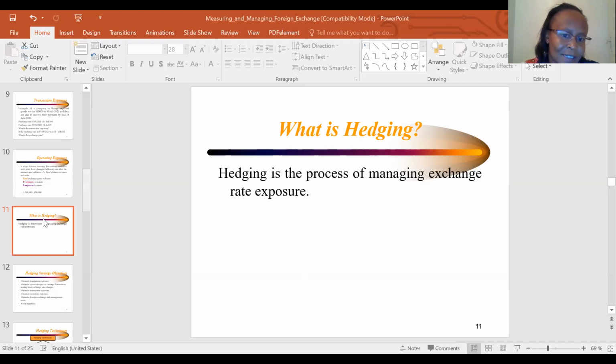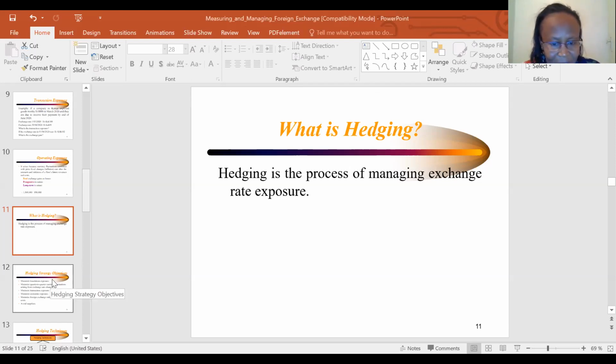So when you talk of hedging, it is how do you manage the exposure? We have discussed the exposures which are likely to be there when you are carrying out international trade. We have discussed how to carry out the international trade. Now finance comes in at this point. What can you do as a finance department or as an individual if you are carrying out international trade as a solo proprietor? What do you do to manage the exposures? Because they are there. Exchange rate will keep moving. Today it can be to your favor, tomorrow it can go against you. What do you do within your company and outside your company to manage the exposures?